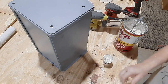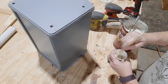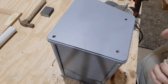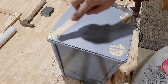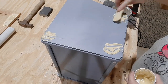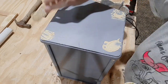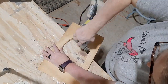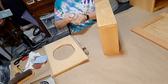So I went ahead and used my same Durham's water putty to fill in these holes in the side. I didn't want the look of the little plugs poking out, so I tightened the screws really tight and I put this putty in there, and let's just hope it stays tight forever because you're not gonna be able to screw them back in if you need to. So I put it in there, pounded it down. The thing that's awesome about this putty is you can make it as thick or as thin as you need depending on what you're doing with it. It is so versatile and then so easy to sand. So off camera, my daughter went ahead and made a free-handed oval with the jigsaw to cut out that heart.